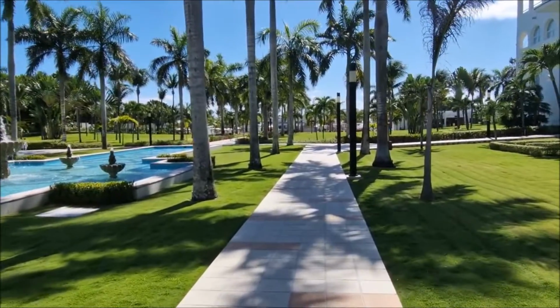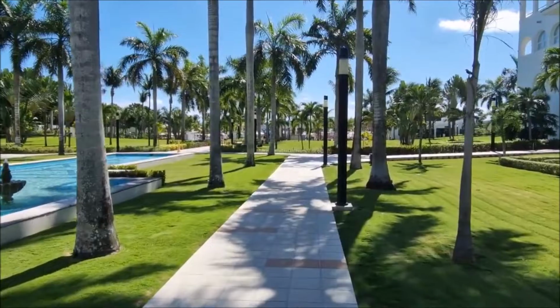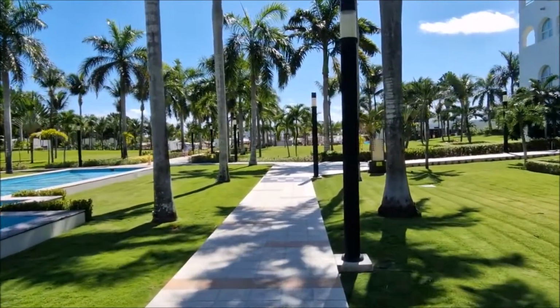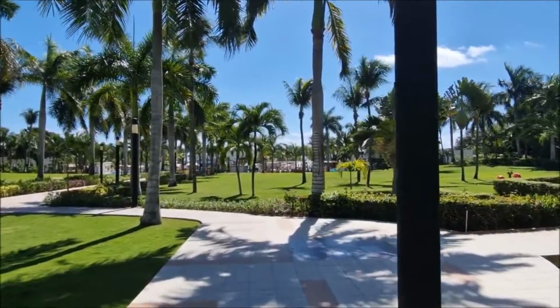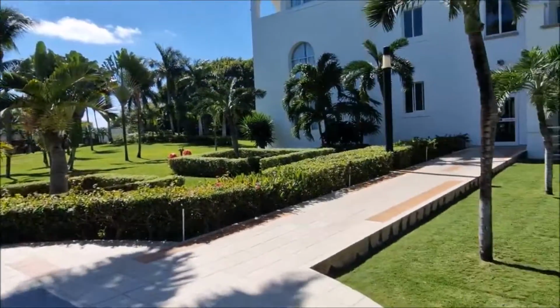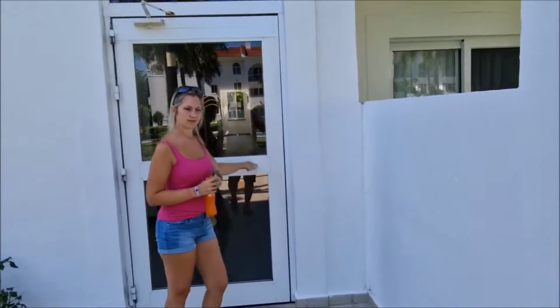There are 4 swimming pools. You've got a large swimming pool for mainly adults and children, family pool. You've got a middle pool which is connected to a swim-up bar. You've got a little pool which is next to the restaurant, because there's a lunchtime restaurant here, and then you've got another pool after that which is sort of a little dip pool. So you can see that the hotel is all white, which helps reflect the heat.